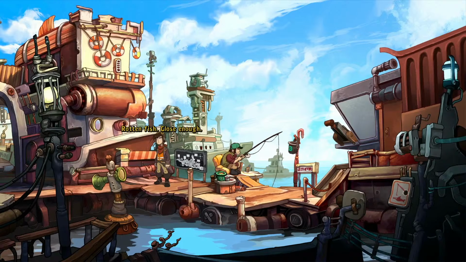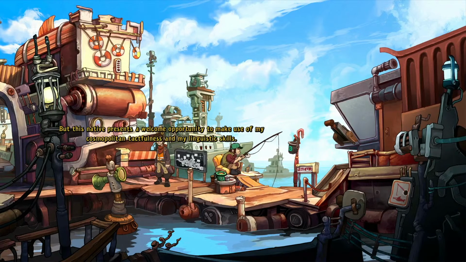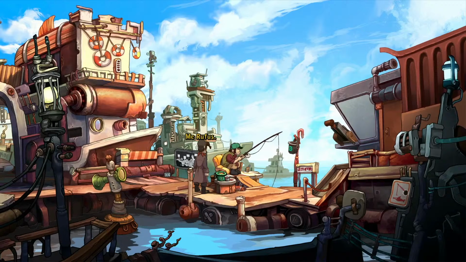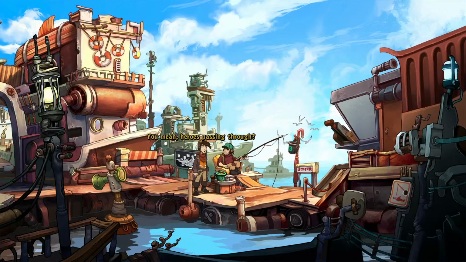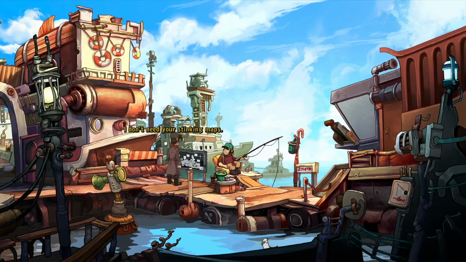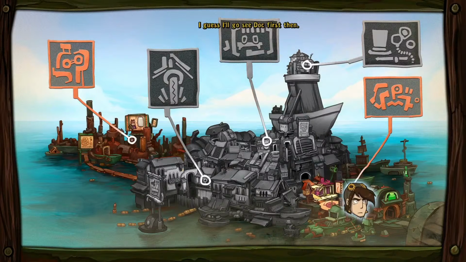Rotten fish. Close enough. But this native presents a welcome opportunity to make use of my cosmopolitan tactfulness and my linguistic skills. Me, Rufus, where I find lab belong to Doc. Are you talking to me, ape man? We put maps up for people like you. Ah, you mean heroes passing through? I mean people we prefer not to talk to. Hey, just so you know it, I have an excellent sense of direction. I don't need your stinking maps. So what you looking at it for? I'm not looking. I'm just shooting it a contemptuous glance. But where's the tavern? Ah, well, who cares? I guess I'll go see Doc first then.